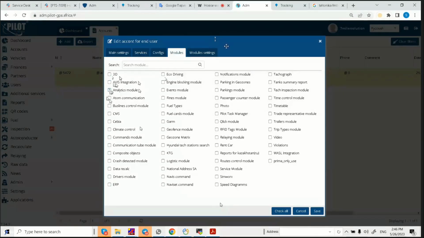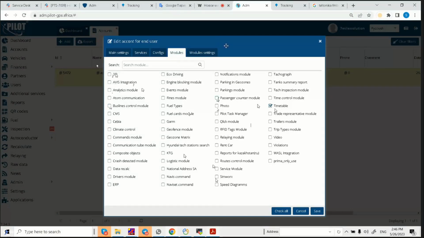Then communication, bus lines, and some others like timetable and passenger counter are the same solution. These four modules are for the same solution. For local transportation, we can count the number of passengers going in or out of the bus, and we can also build the route for the bus, and we can control the visits of bus stops. So this is the complete solution.